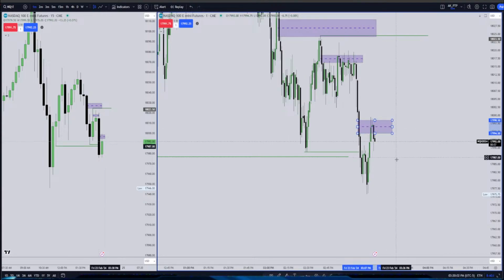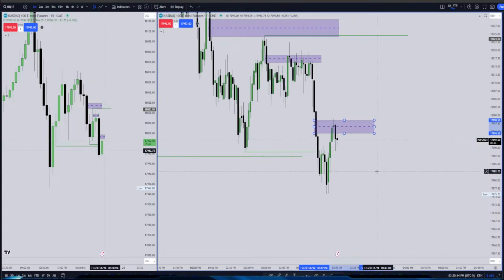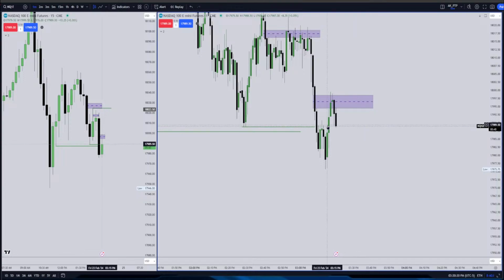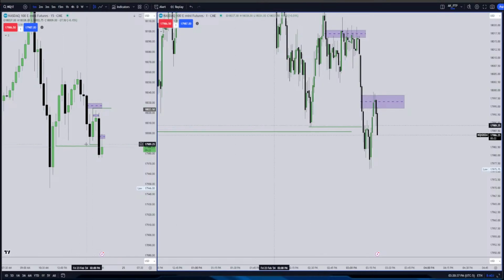It's failing to close above that. The same thing: the entire move, the first fair value gap is here. There is a very small little fair value, but mostly this is the fair value I was looking into, and it's failing to close above. So I'm not trusting that this fair value can hold the price. Yes, it can hold, but I'm not trusting that process. That's why I'm not entering a long trade just because of a liquidity grab and market structure shift, and it has taken the 15-minute swing lows as well. Just because of that, I'm not willing to take it long here.